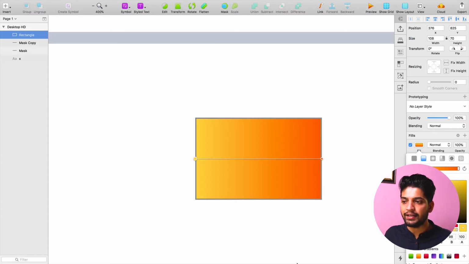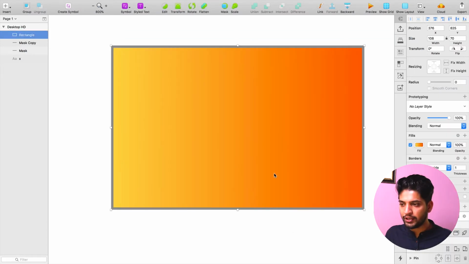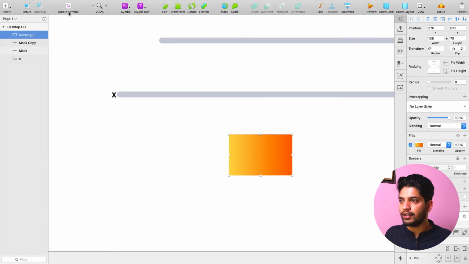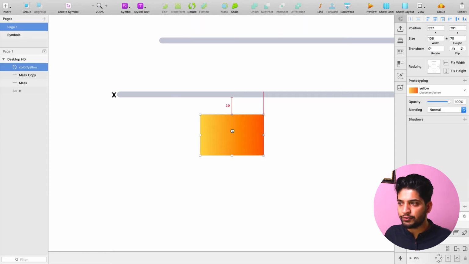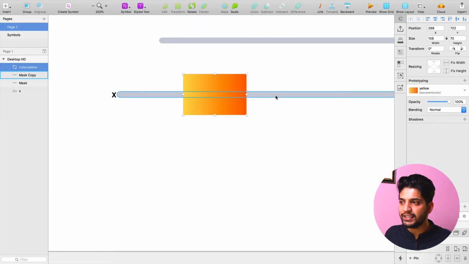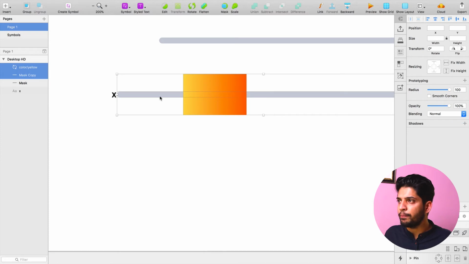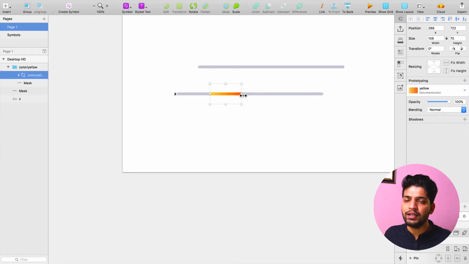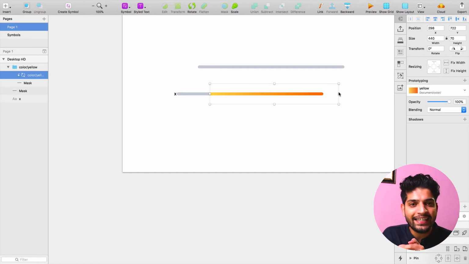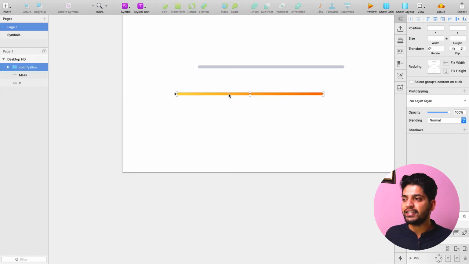Then you can place this one over this and just do the mask. What will happen is it will be quite easy for you. Whenever you change the color, you can directly change the color of your symbol. It will automatically reflect. So it's quite easy.